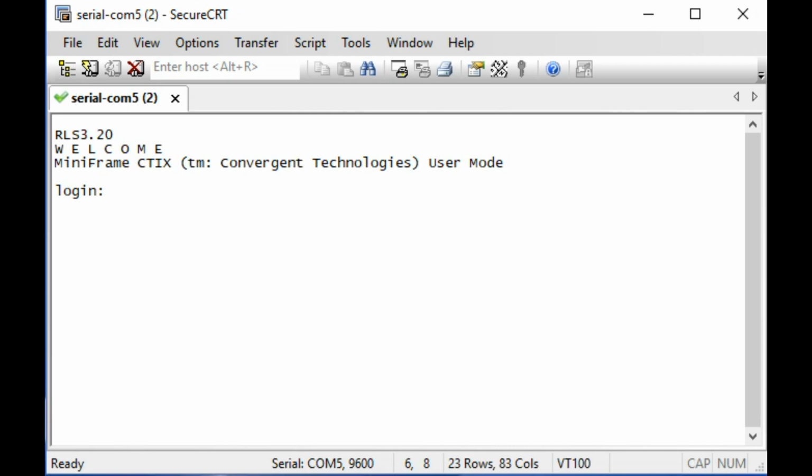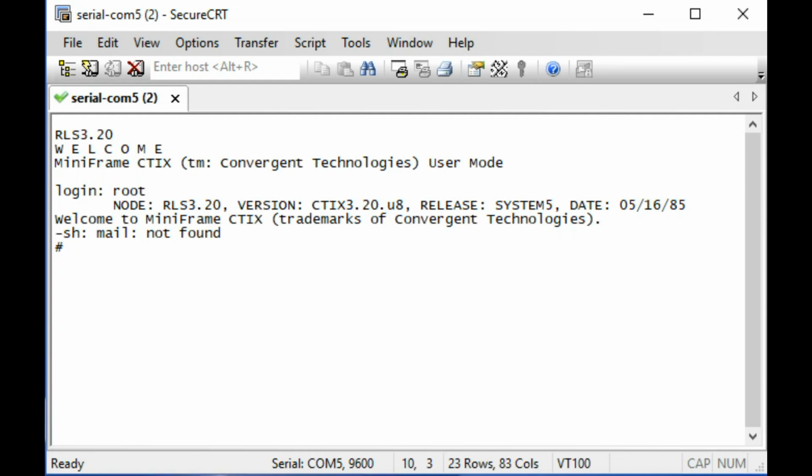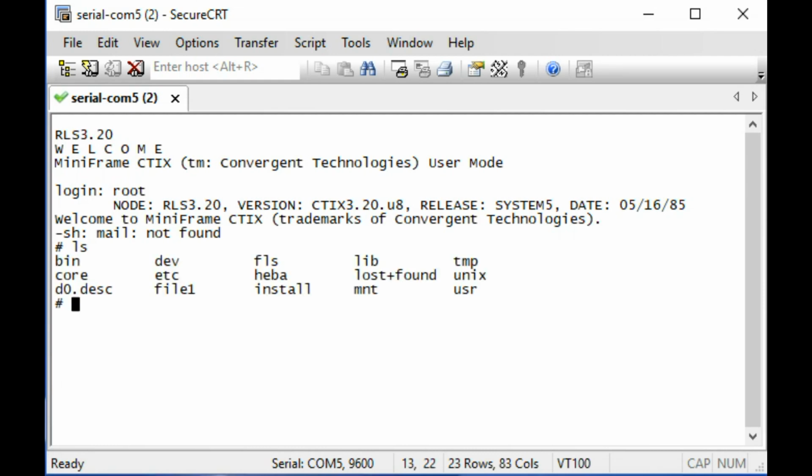There we go. Welcome. Miniframe CTIX. I believe we can just log in as plain ordinary root with no password. That's what the etc password file led us to believe. Welcome to Miniframe, mail not found. Okay, yeah, this is cool. We're actually logged in and running it. What do you want to do? There's not any games or anything.